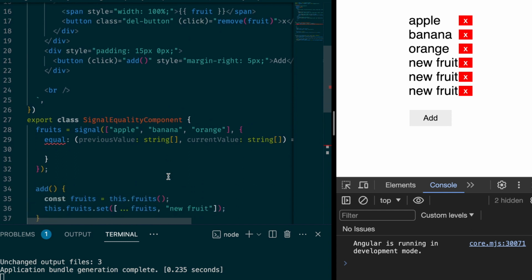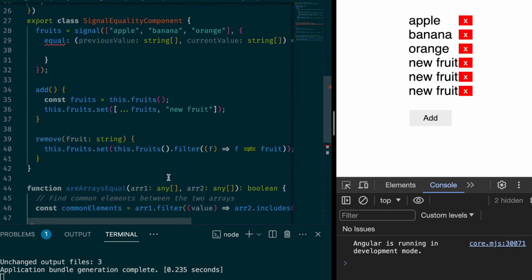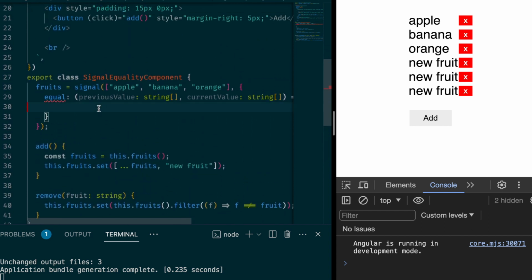So what we'll do here is call this arrays equal method. First write return, then call the arrays equal method here. Then we'll pass in the previous value and then pass in the current value.